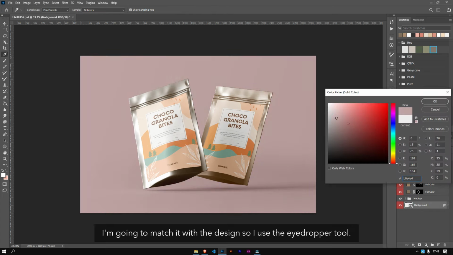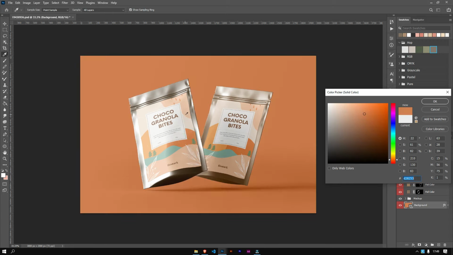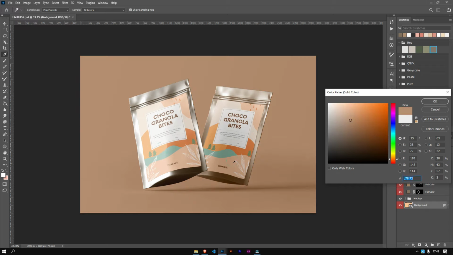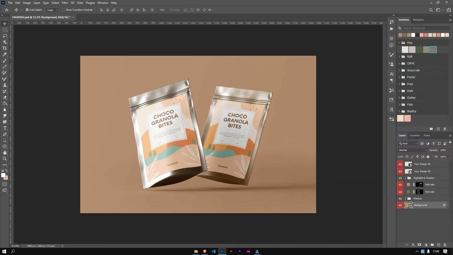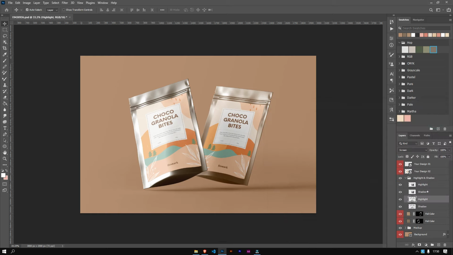I'm going to match it with the design, so I use the eyedropper tool. I just pressed I to activate it. Now reduce the highlight and shadow.